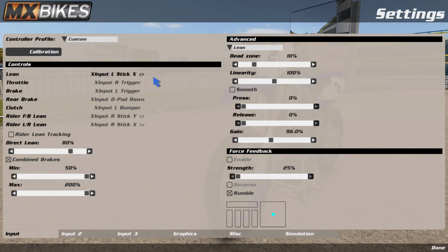So lean is the left stick on the controller, left and right. So as I move that, you can see the lean here. It's getting lean input, which is good. Throttle, of course, for the right trigger, and brake I have on my left trigger.